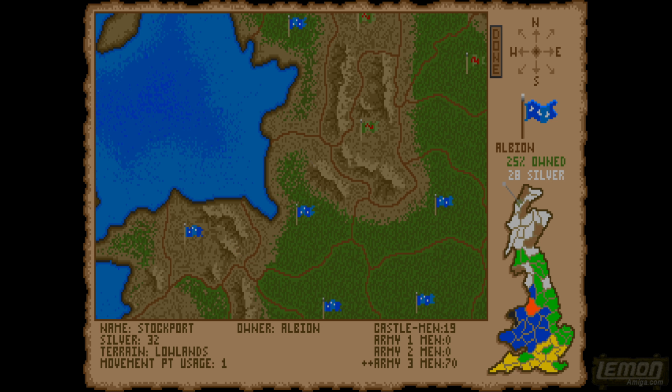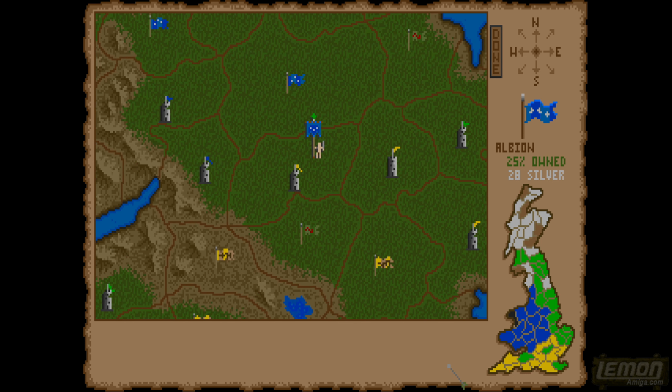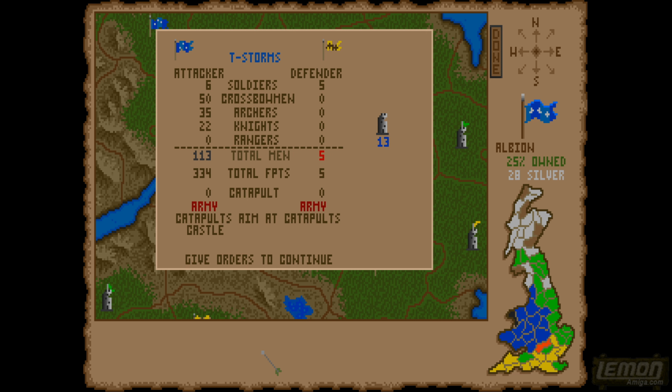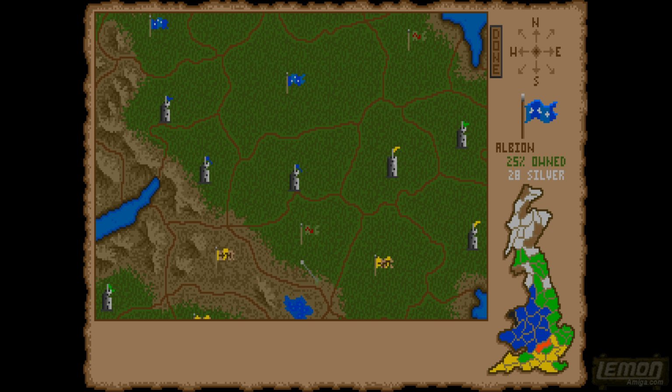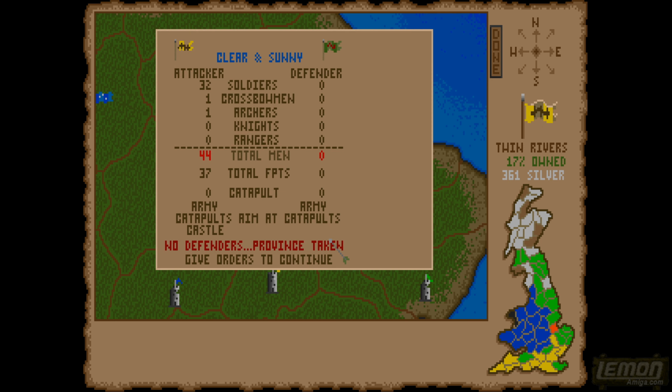So we've got Army 3 still there. So do we leave that where it is? Yes, Army 3 will defend itself. So lay siege to the castle. Well, let's lay siege to that castle again, and we get a good look at what's in there, even if we choose to run away. So give orders to continue. What have we got? What have they got? Well, we've got 22 knights, and they've got nothing. So that means that our knights march in and chop the heads off, and now we are landowners.